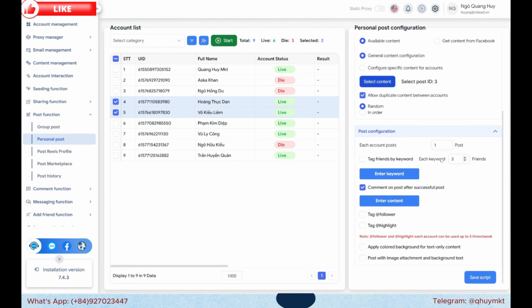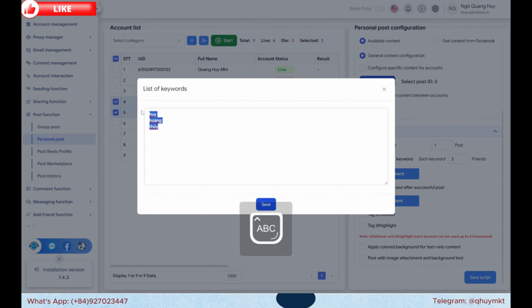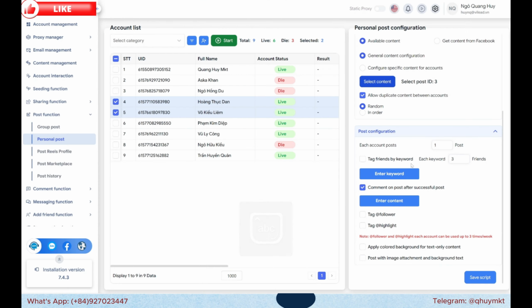Do you want to touch friends? Okay, touch your friends. Let's enter keywords. I have 3 names, for example Tony, Mary, and Mark. That's done. But you have to tick it, or not. Then comment on post after successful post.